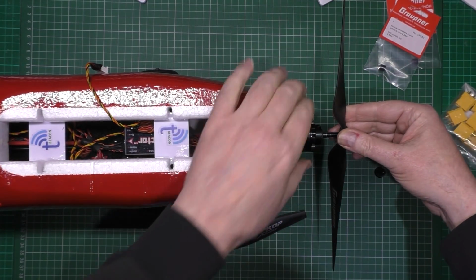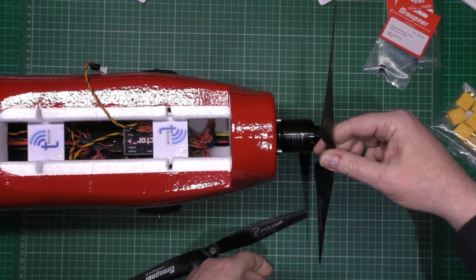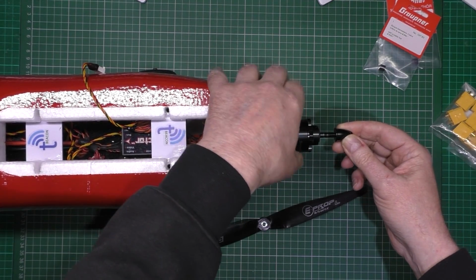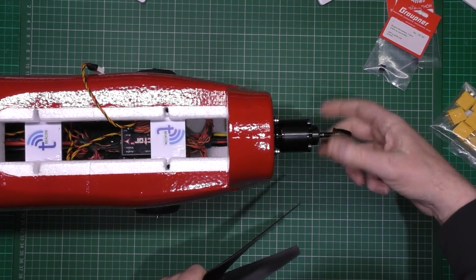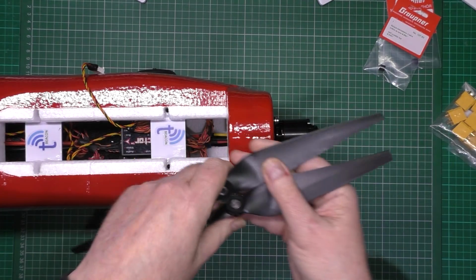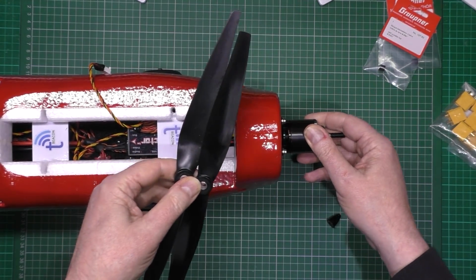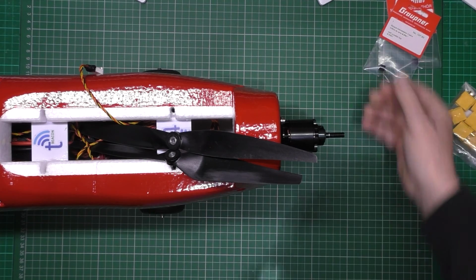So when I've done that, the motor has now got to turn the opposite way, which will mean that if the motor's turning that way, that will tighten that nut up. So there's that one. So I've got to cut this prop down because it's too big. I might actually cut it down even further. I might do it down to a 10-inch instead of an 11, to try and minimise prop strike when this thing takes off. That's that.